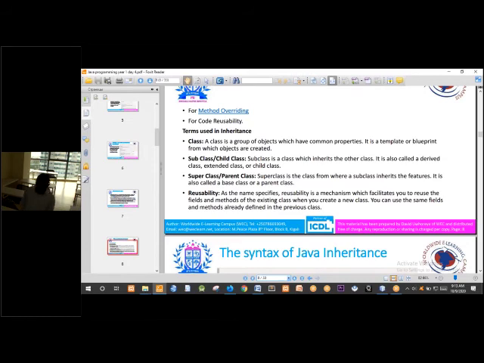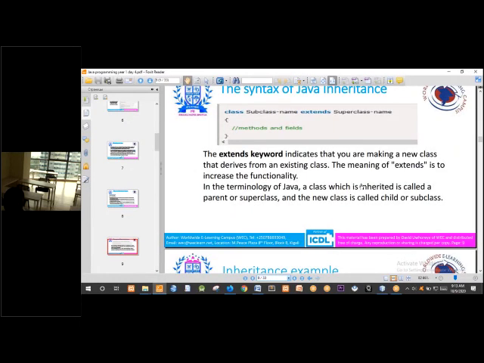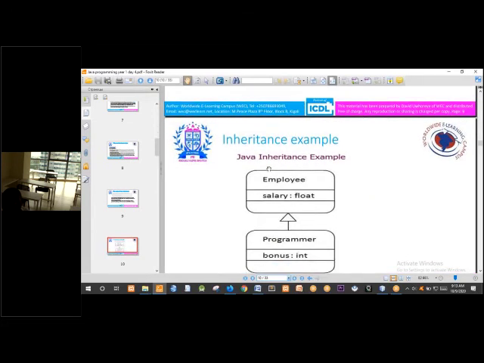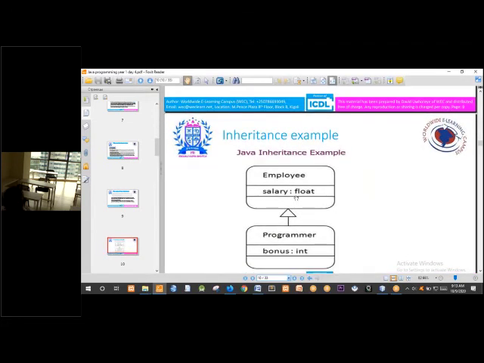So, System.out.print, "Programmer's bonus is", bonus.